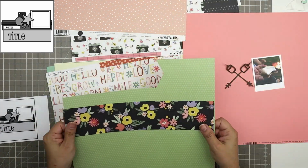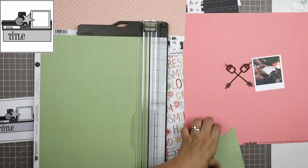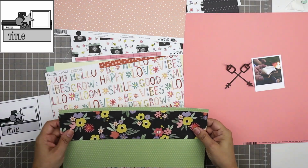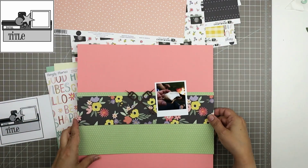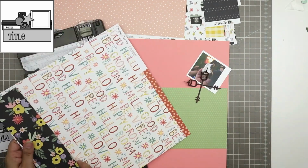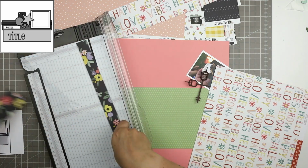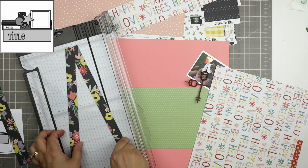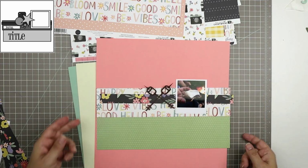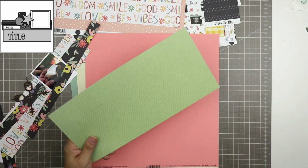So as you can see, I'm just picking out a couple of papers. I decided to use that coral colored cardstock that came in the cardstock add-on. And I'm chunking out a bunch of strips of patterns that I think are going to work well. I really want to use green here because it will pick up on the greens in the trees that I'm going to be backing with those from those cut files. And I really like this dark floral pattern paper. I thought that the dark pattern would work really well because it's a nighttime photo. It's kind of at dusk. You can still see the green on the grass, but anyhow, I thought that black pattern paper would work really well.